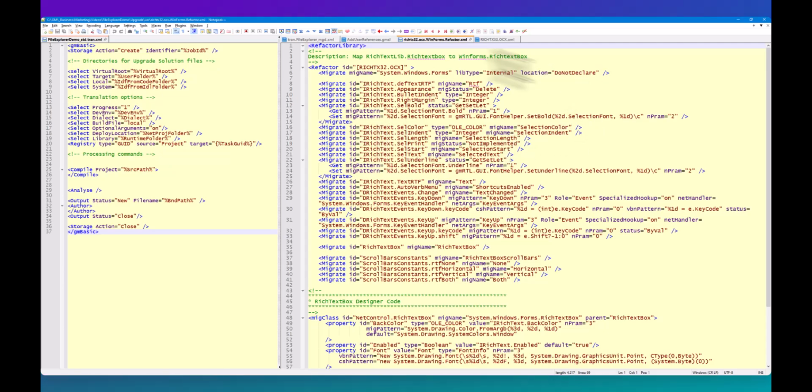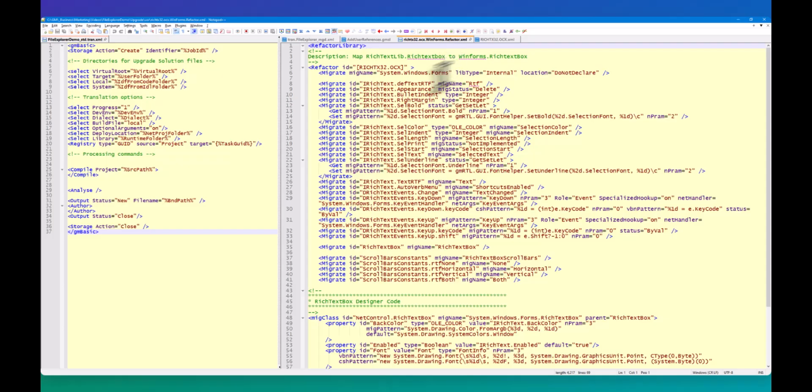So in this case, RichTextBox is also known as RichText32.ocx. That's its type-lib ID. And we can see this refactor command is applying to that type-lib ID so that all of these identifiers of things that we're migrating are going to be resolved within the RichTextBox API.